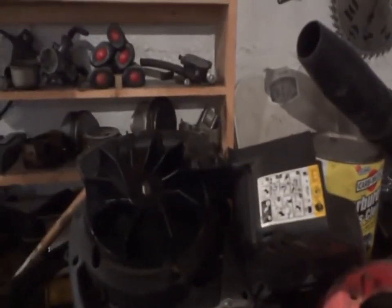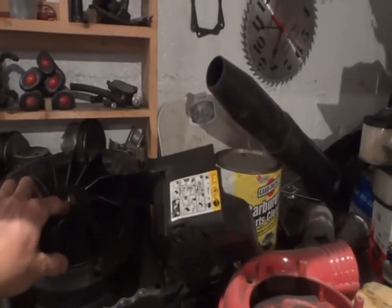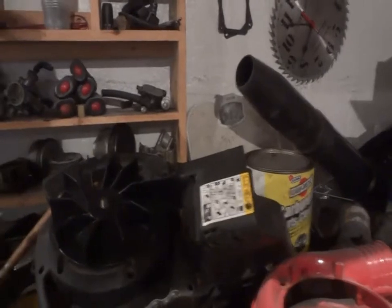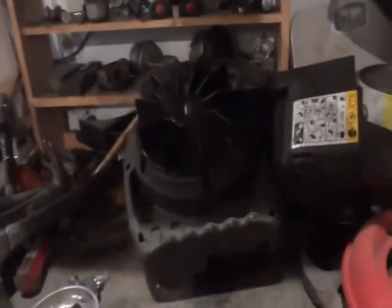And I gotta get a part for this thing. I'm probably gonna have to order that up tonight. I feel bad for the guy. He's been waiting and waiting and waiting for his leaf blower. So I guess I'll be ordering the part tonight. Hopefully I remember it. I just keep on forgetting. Just gotta order the one bolt there. I was gonna go up to Lowe's, but I said, forget it. Just order the damn bolt.